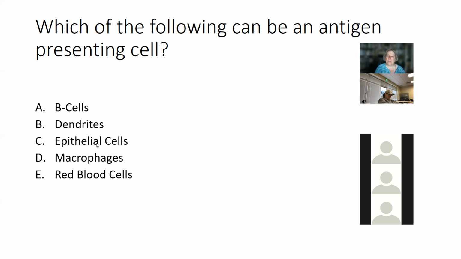Epithelial cells, not really. They do present antigen on their MHC1, but they don't present that to immune cells to stimulate them to become memory cells and effector cells. I realize that's kind of confusing, especially when next time we meet we talk about how cytotoxic T lymphocytes do their jobs. But we'll try to make it as clear as anything.